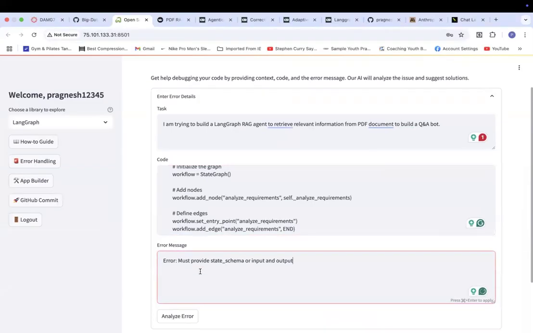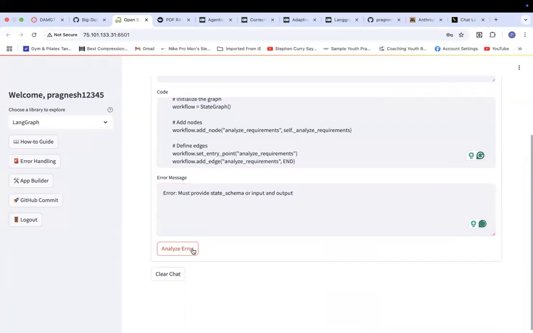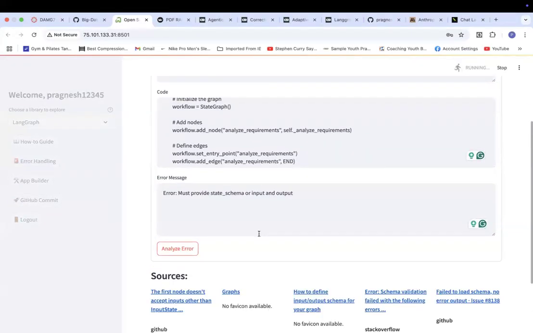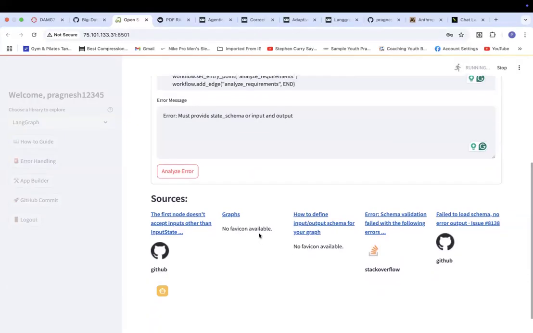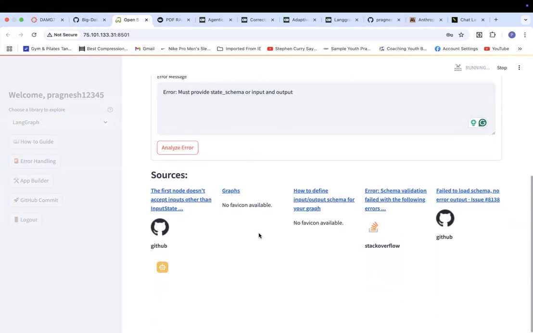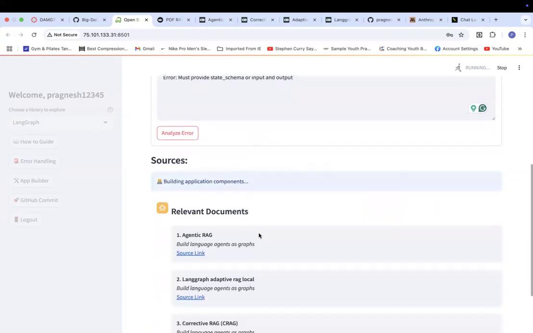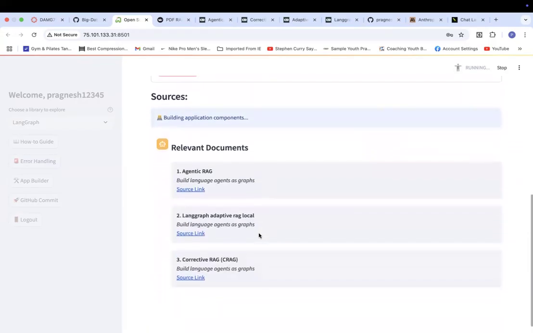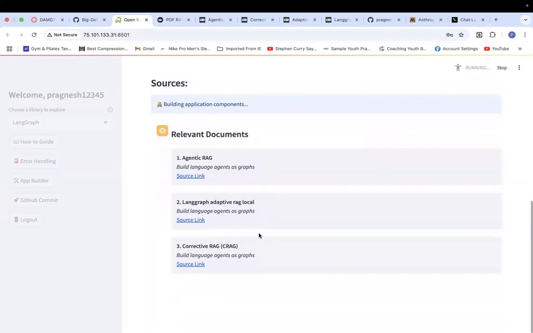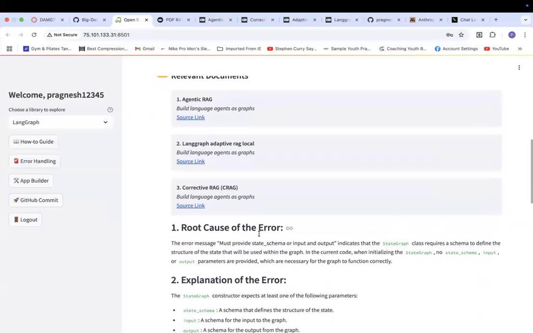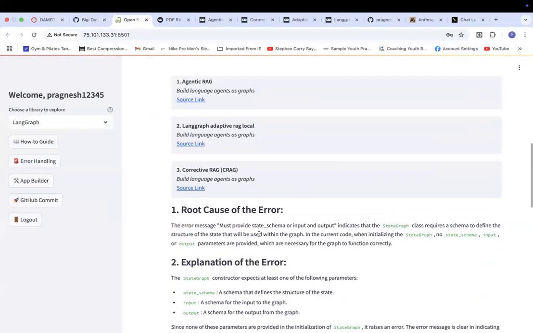So we'll just paste the error message onto the error message text area, and a user can analyze the error. Now, based on the error message which we enter, it will generate a relevant document. Over here, we are using the Google search, using the SERP API, and the error handling agent will generate the relevant document based on the Google search, and it will retrieve the documentation based on the web search, and it will generate a message based on why the error is coming.